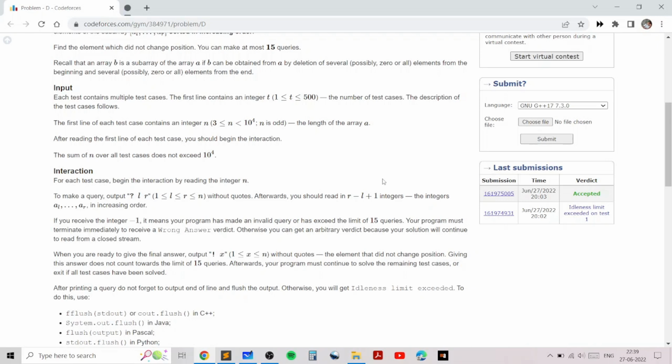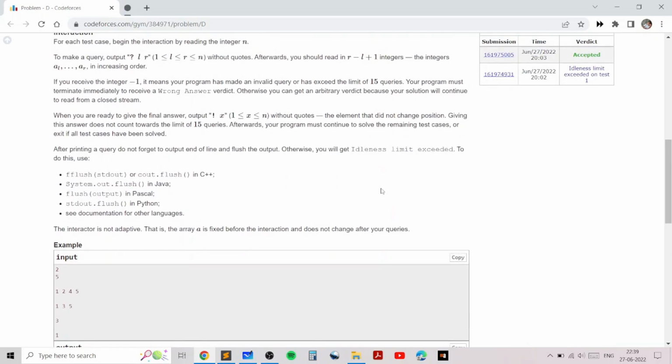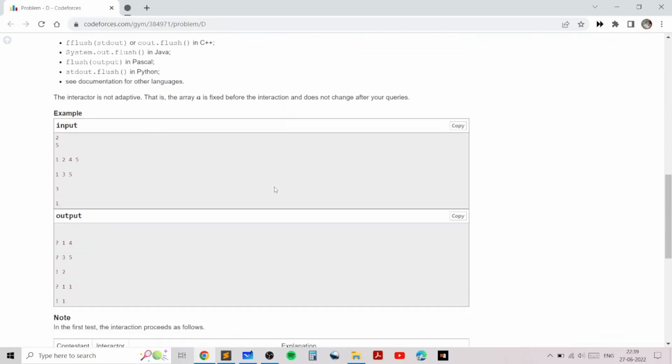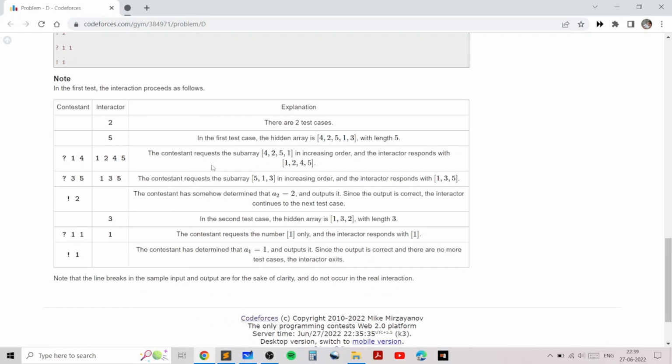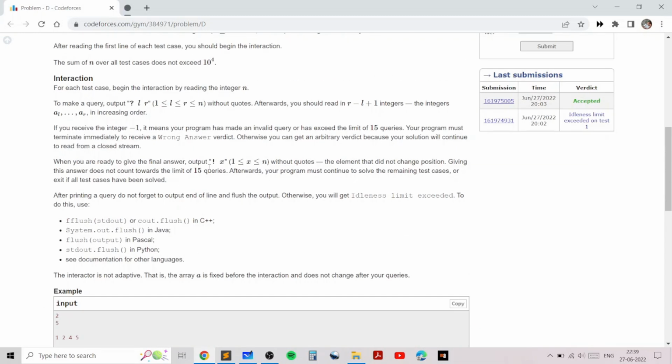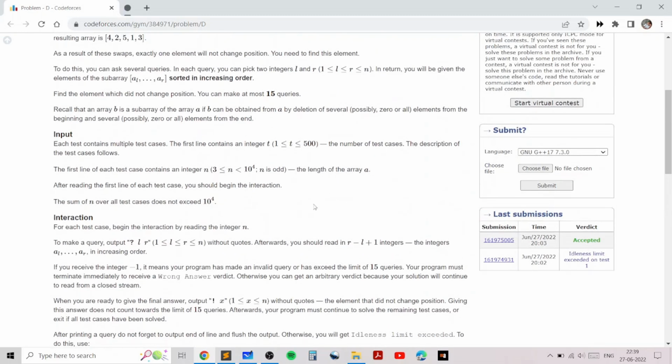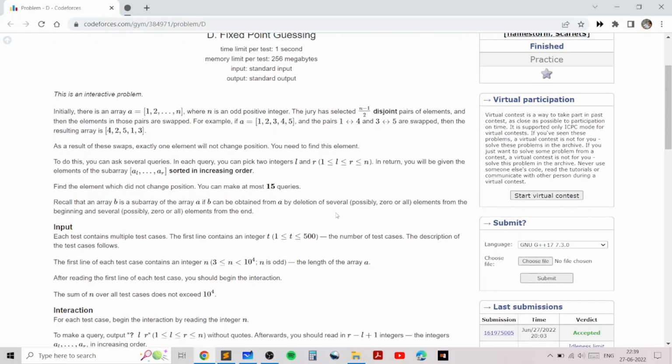So let's discuss the binary search. For the sample, there's not really much to consider. You can only figure out the format of the input and output, which you should know for interactives. So you can pause the video and figure out how the input and output works, but I'll be moving straight to the binary search part of the solution.